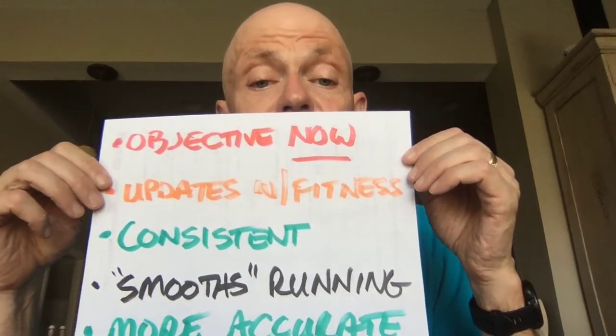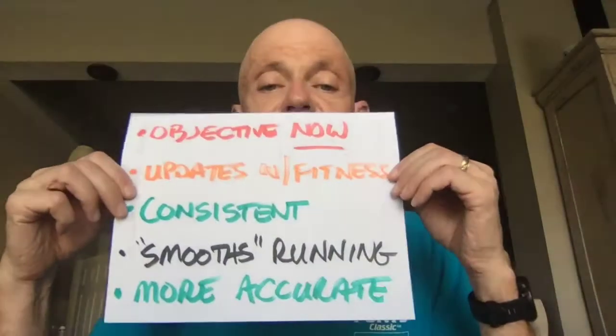I've found it to be consistent. My critical power is 283 — it's a number, and whether or not that's the right number I don't know. But as it changes up and down, I find it consistent and correct. A good example someone used is a scale — every scale gives you something different, but what you really want is for whichever scale you use, as your weight changes up or down, does it change consistently? The answer with Stride is yes. Whether 283 is the right number or not, as it changes up and down, it's consistent and correct.